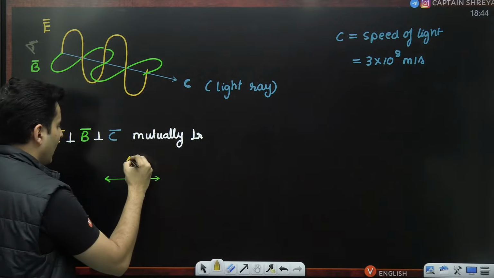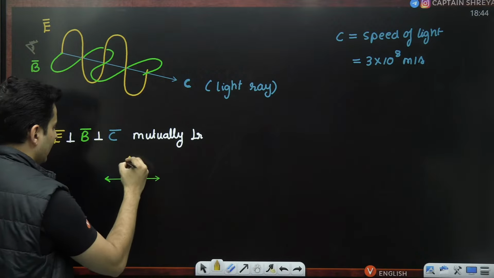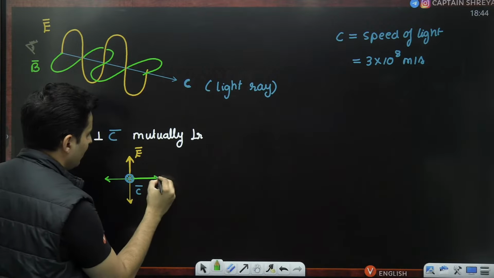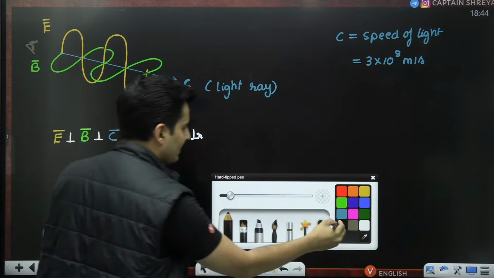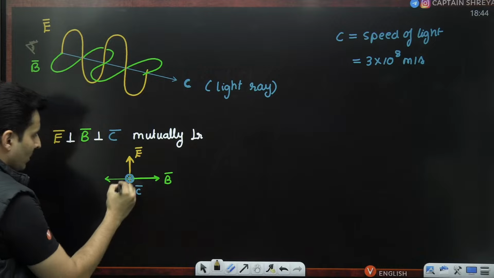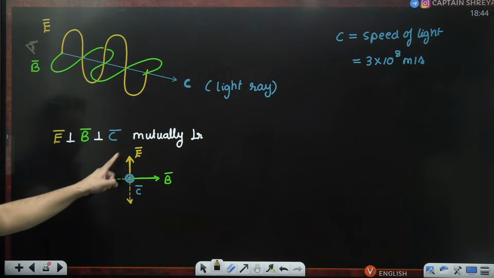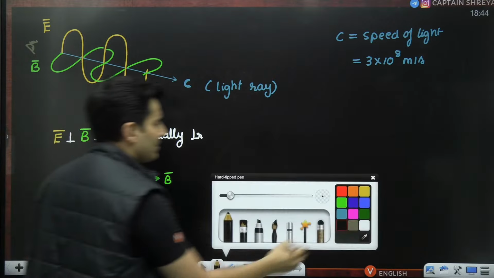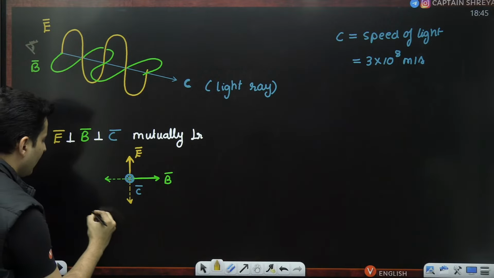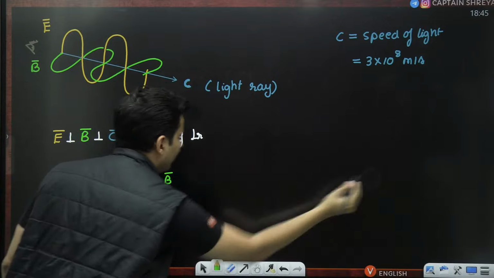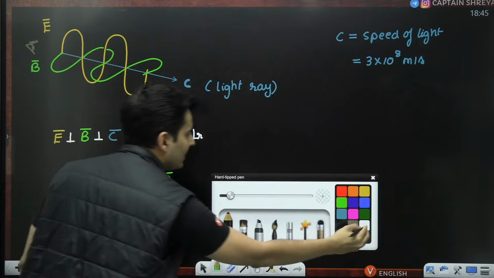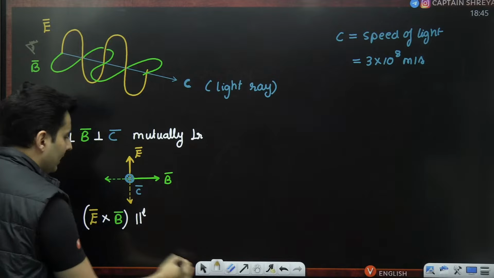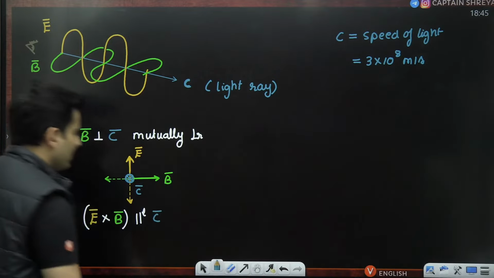If the electric field at any instant is like this, then the magnetic field at that instant will be like this. And if the electric field is downwards, then the magnetic field will be towards the left side. How do I know magnetic field is right only when electric field is up and not towards the left side? There is a simple rule for that, and that is electric field and magnetic field, if they are cross-producted with each other, the vector that you get is always going to be parallel to the velocity of the light.